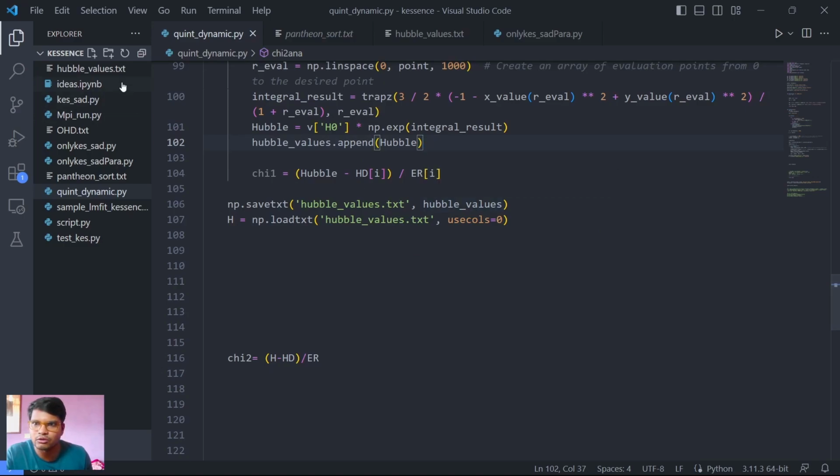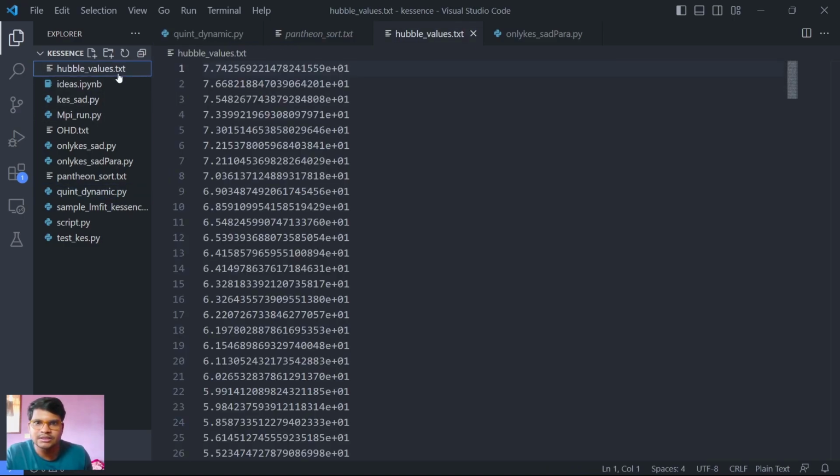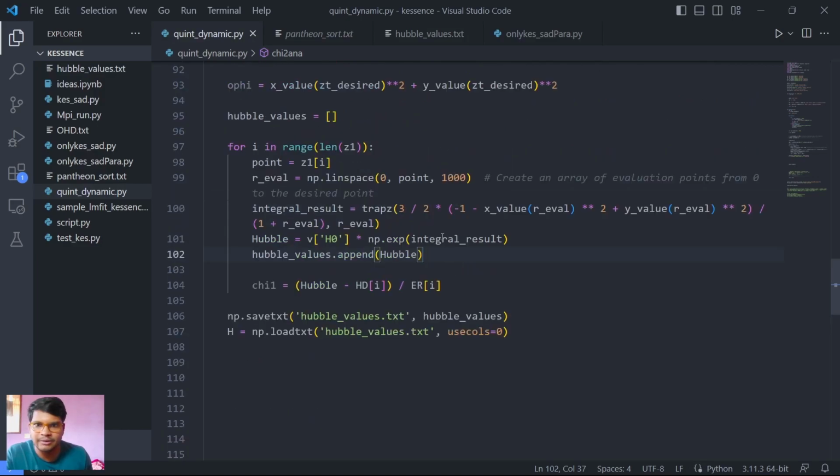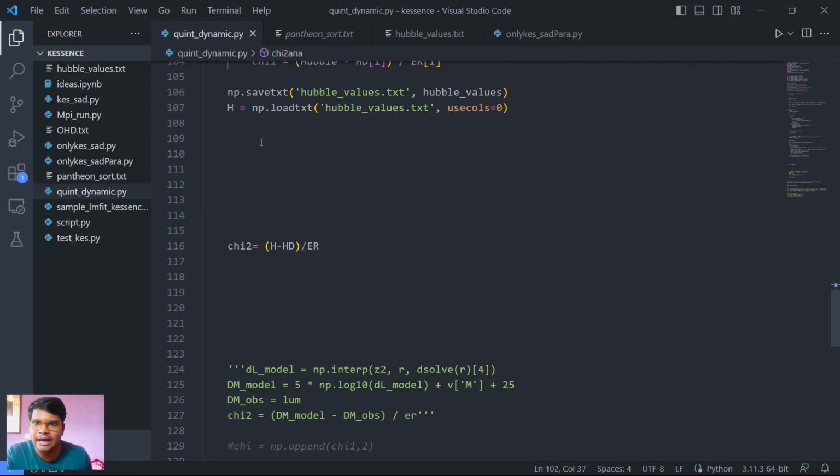This is the Hubble value that I am getting, which is 77.4e+0.1, which means multiplying with 10 to the power 1, which is 77.476. You see that I am getting this from z equal to 0.01 to z equal to 0. What is basically happening is that I am integrating, because I have to integrate it, and I am trying to measure theoretically using H0 and so on. So this is my theoretical H. I am saving it, and again using H in my chi square, H minus the data over error.